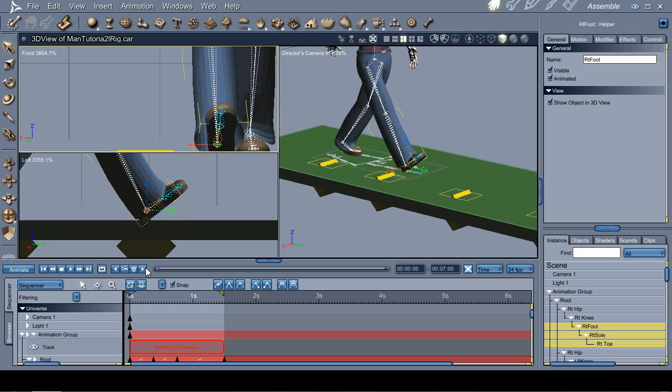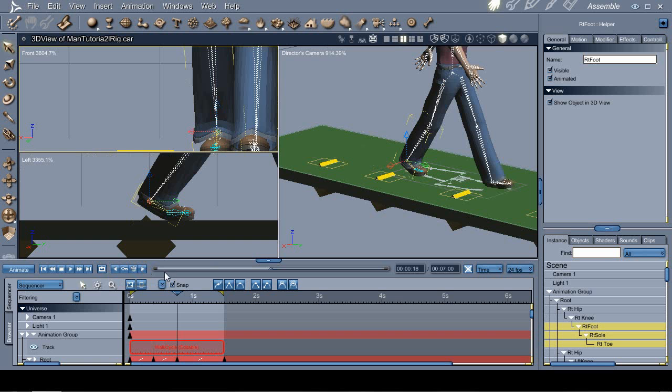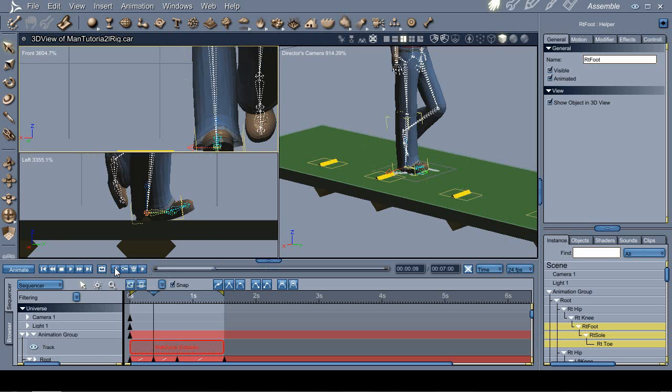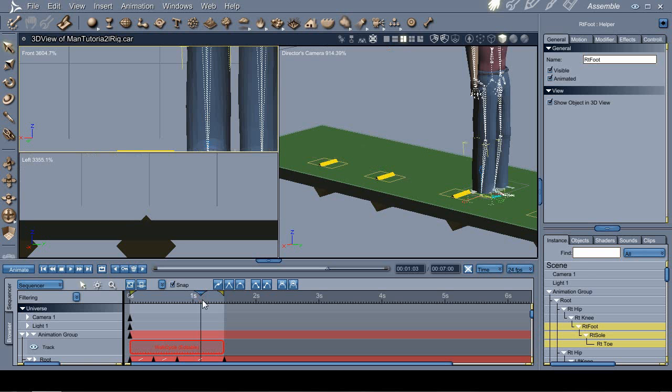And I'll go forward. 1, 2. So it stayed in place. And that's what we want. So now we do the same thing for this in here. So we go in here. It was 18, so we go 9 plus 18 is 27. It's 18 is 5. That's right on, I guess. Okay.